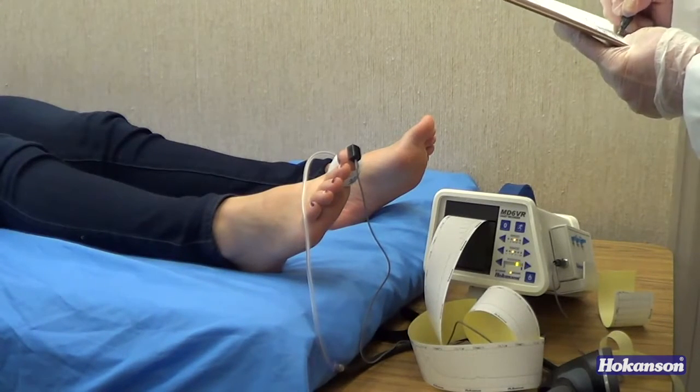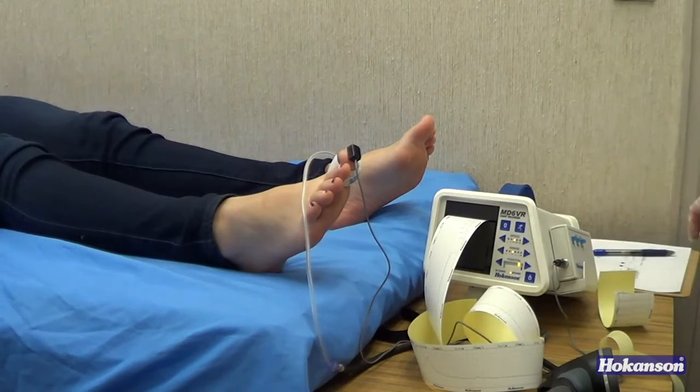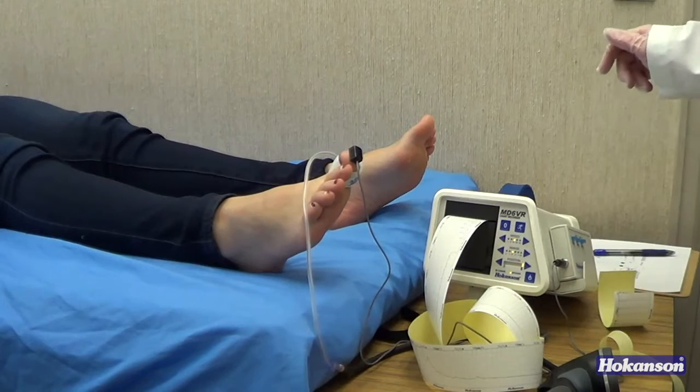And those are the steps needed to take a toe pressure with a photoplethysmograph, the Hokanson toe pressure kit.